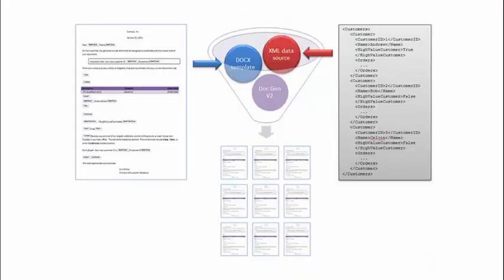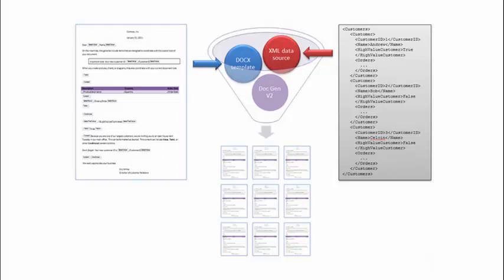Document Assembler is a new module in PowerTools for OpenXML 4.0 that processes a template document that is constructed in a special way, along with some XML data, and produces a newly assembled document. It produces a complete, valid WordprocessingML document that can be sent to the end user, converted to another form such as PDF or XPS, or further processed by the OpenXML SDK or PowerTools for OpenXML, and so on.